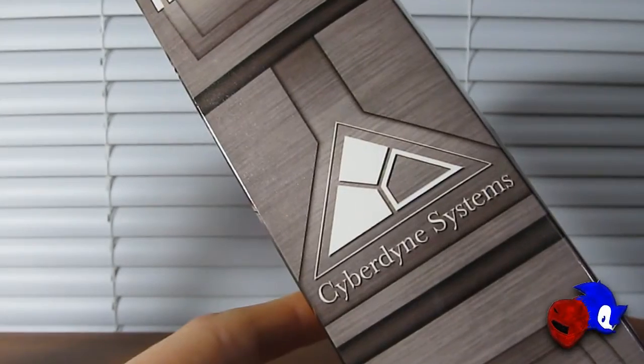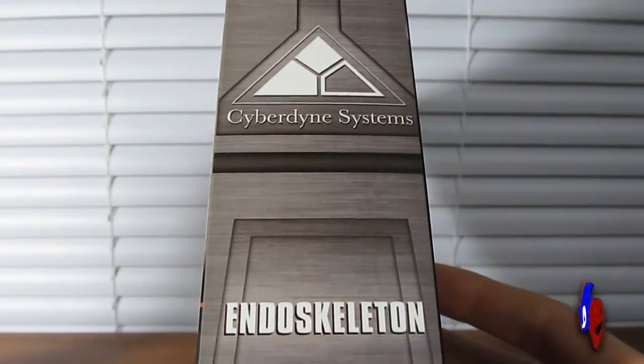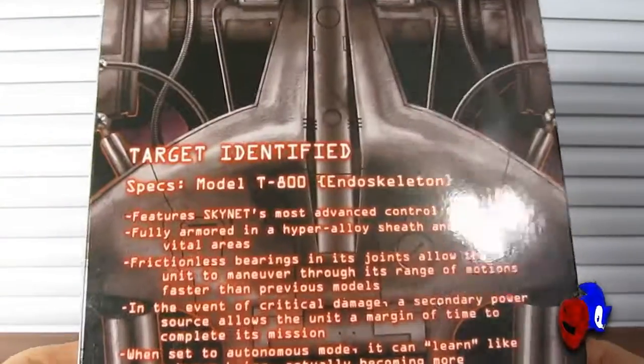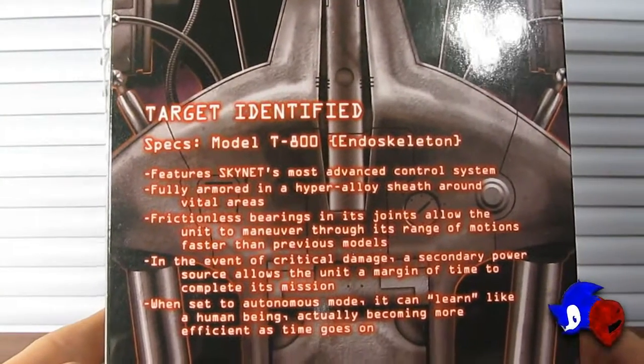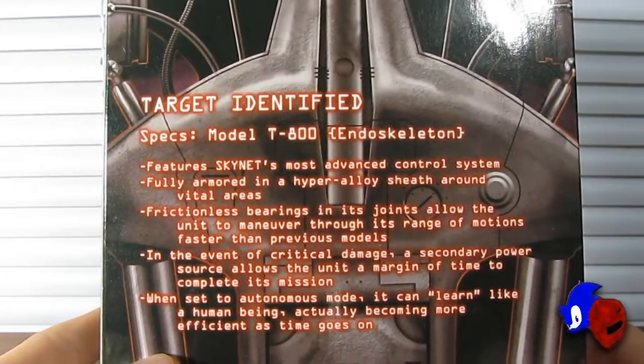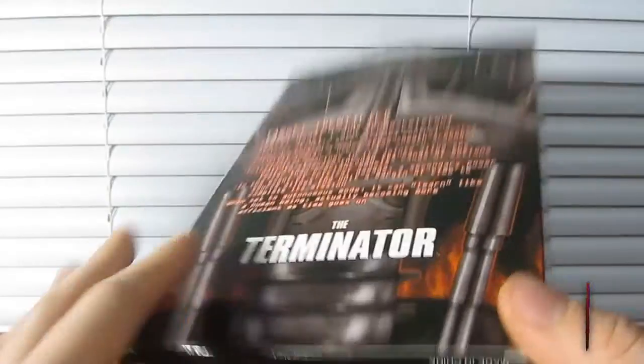The Endoskeleton. On the sides here, we got Cyberdyne Systems, letting you know the company that is responsible for this. Once again, Cyberdyne Systems, Endoskeleton. On the back, we got a bio for the T-800. Some specific information. If you want to read it, go ahead and pause the video. If not, we'll just move ahead. So, there you go. That's it for that.